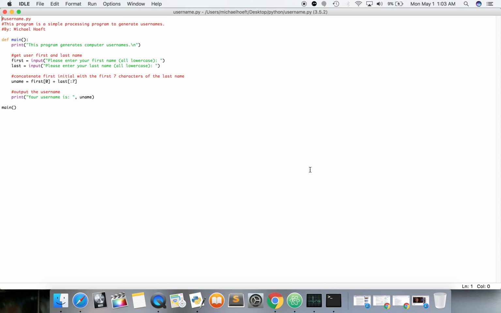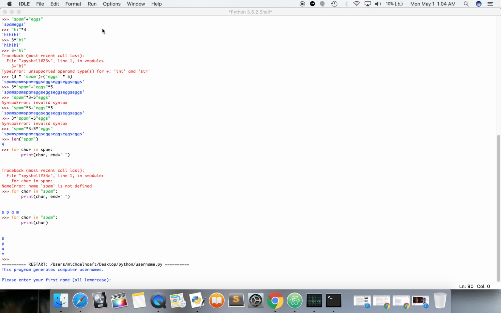It just makes it so much easier to read, both in Atom as well as in IDLE. I think we can concatenate them. Let's try it, because they're just indexed. All right, so let's do Michael.